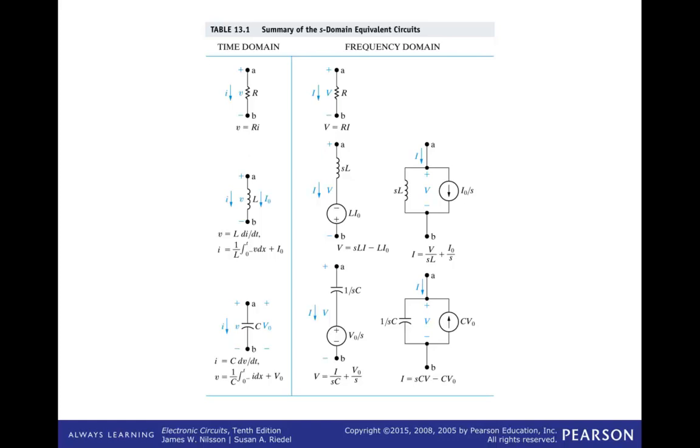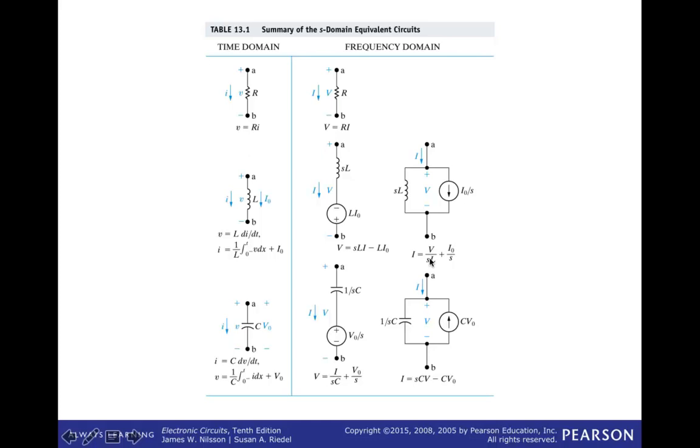So if we look at this circuit on the right, this is basically just a source transformation of the circuit on the left, where we converted the voltage source to a current source in parallel with an impedance. Now this lines up much better with our time domain circuit because we now have an inductive impedance that has the impedance value sL. The voltage drop is from terminal A to B. The current is into terminal A. And now if you look at this equation, which is simply an algebraic rearrangement of this equation, we have basically two current sources added together, which means that would be two current sources in parallel.